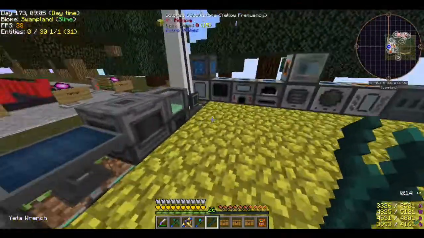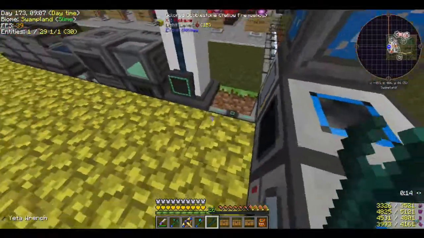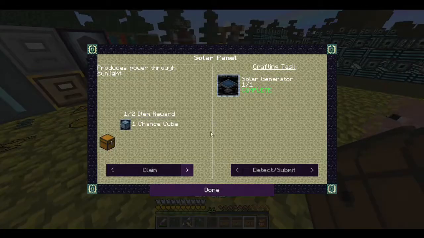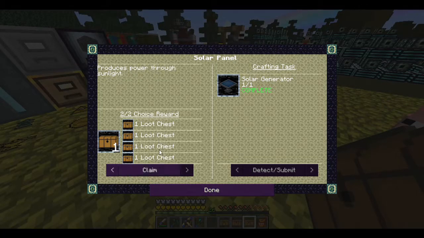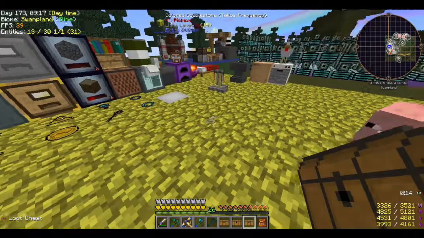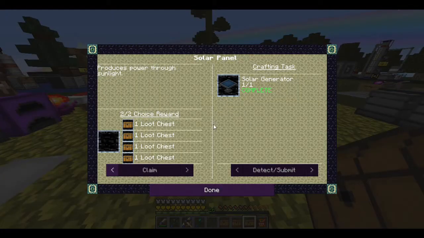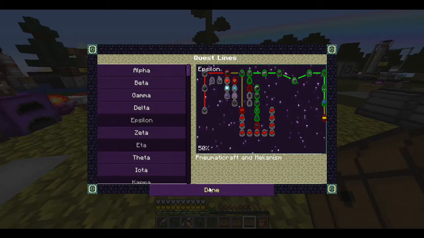So, yeah. This is pretty nifty. Oh, we've got some power. Okay, cool. Now, let's see. I'm going to claim it first. Ooh, four of them. Okay, I'm not going to look. Oh, wait. Hold on. There was another thing I could claim. I don't want to look at the side of the screen.